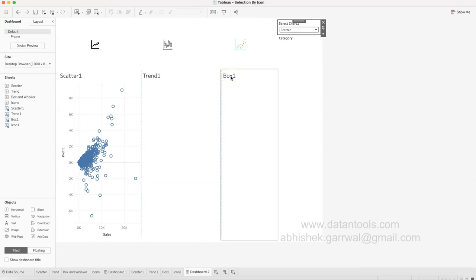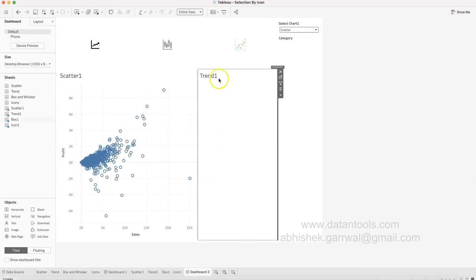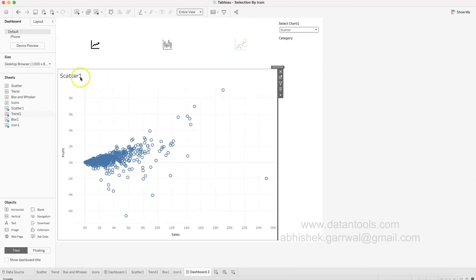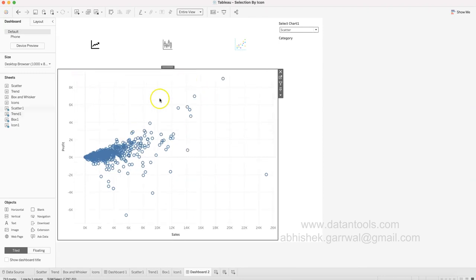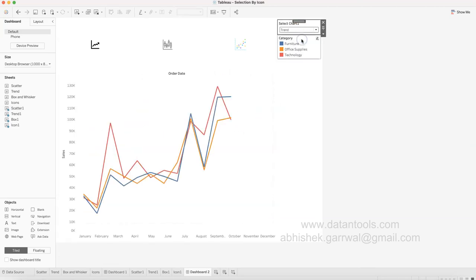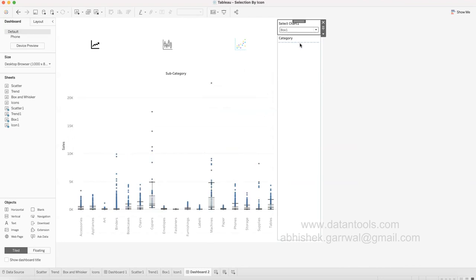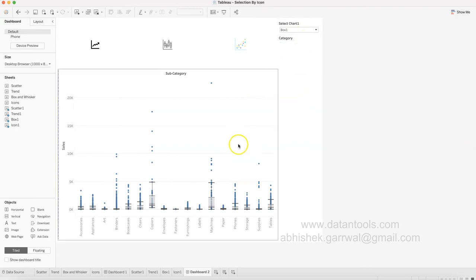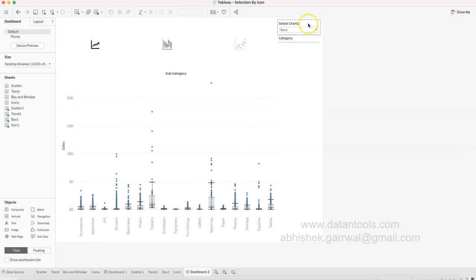Alright, but how to remove these boxes? What you need to do, very simply, right click here and click on hide title, right click here, hide title, right click here and hide title, and only the sheet which you are selecting will be coming over here, trend and box 1, right? So far so good, and we have achieved a lot up until here with just some basic settings. We have not yet gone into the actions. Now the next thing, it's up to us whether we want to keep these values or not, but I just keep it so that you will see that when I click on these icons the value changes over here as well.